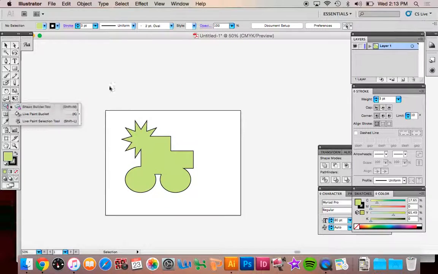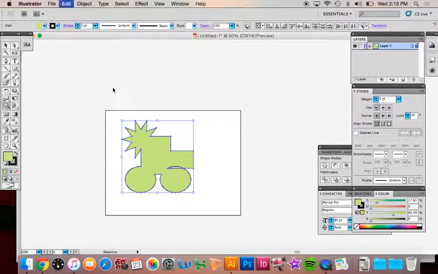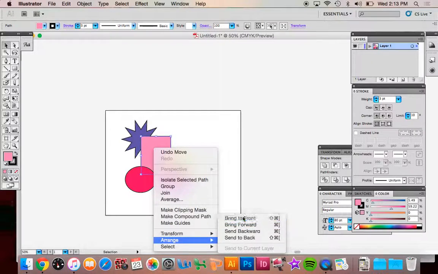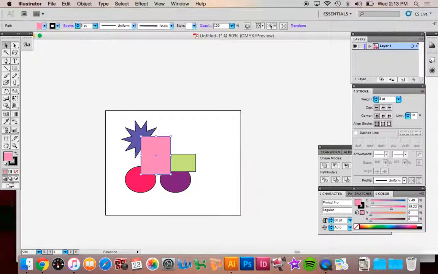And you'll notice if I take a step back, it all went to that neon green. And that's because this green shape is the one that's at the front. So the order of these shapes does matter. And here's a way that you can always see, say that you wanted that to be pink. Well, then I would grab this pink, right click, Arrange, and bring that to the front, and then I would go through and do that whole thing.